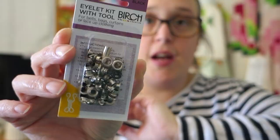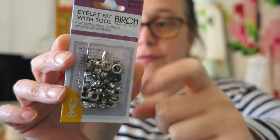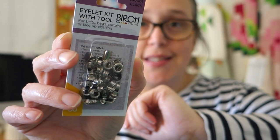And then we also did some eyelets. I think I may have got ones that were maybe a little bit too small, and I got ones that were black, so they're sort of fitting with the black accents. And then I thought I had black drawstring string, but I've only got it in white, and it looks really off with the fabric, because the fabric's a really light grey. I also got some black overlocking thread for my overlocker or serger, whatever part of the world you're in.